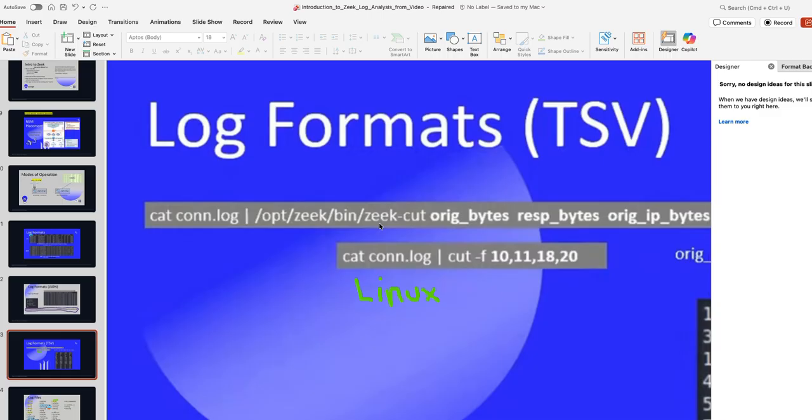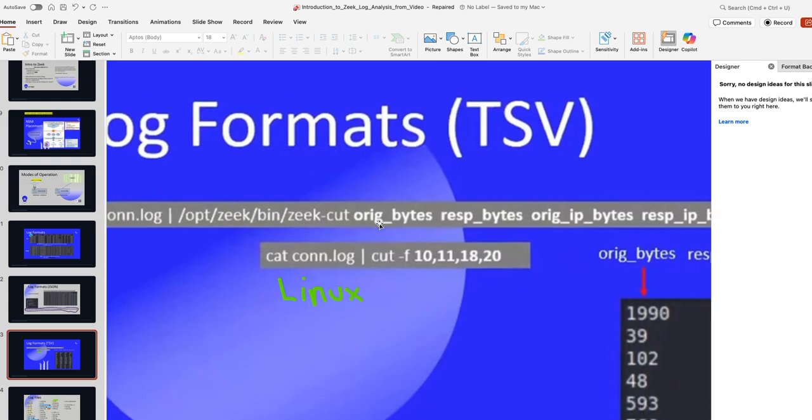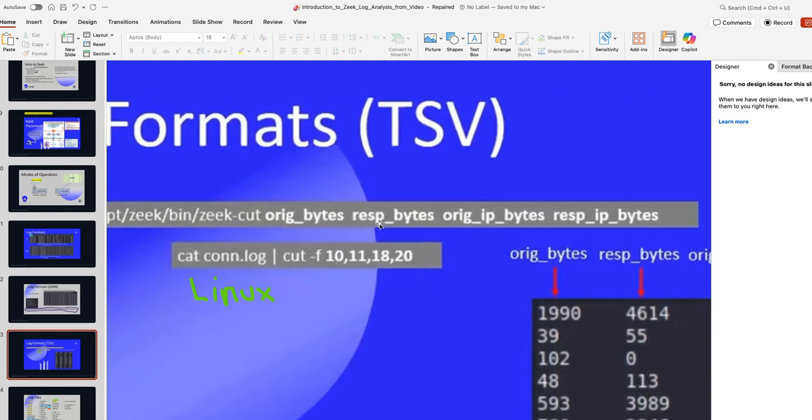Okay, so in here, as you can see, the reason why it has to do /opt/zeek/bin/zeek-cut is because he did not put that in his path, but nevertheless, here you can just specify by the name of the tab separated value column name just the information that you want to see.